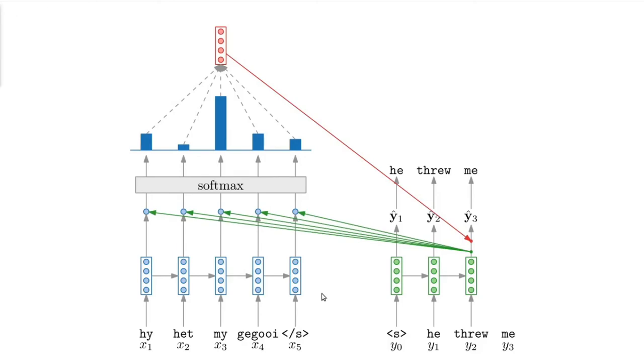And then right at the final time step, you would do exactly the same thing, and you would, sorry, that should be a green vector, but you would get your new green vector here, you would get its attention weights, and you would get the final output here, and your target variable would be the end of the sentence. Okay.